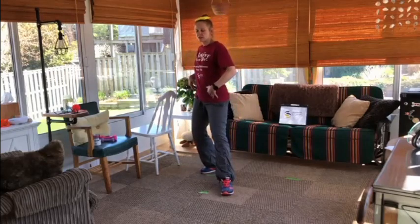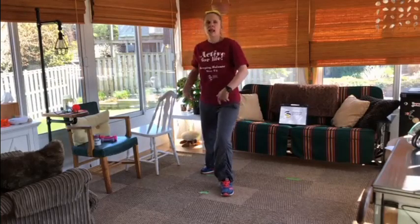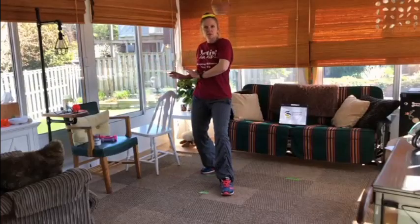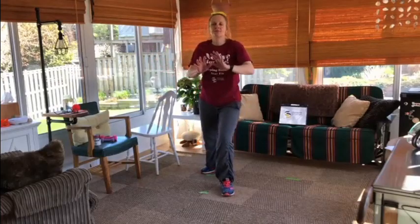Remember your hips. The foot gives you the clue. When you're in the front, your hips are straight. When you're in the back, your hips are 45. When your weight's in the front, your arms are in the front. When your weight's in the back, your arms are in the back. Not crossing over to the left side midline. Staying on the right side of my body now.